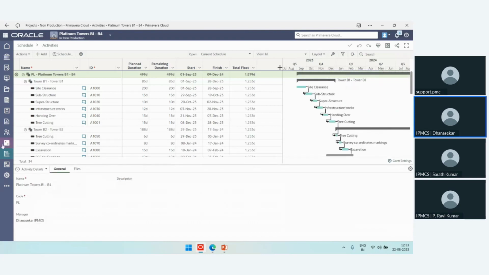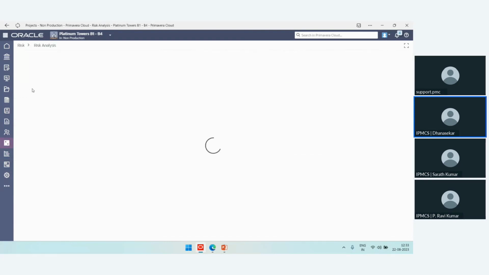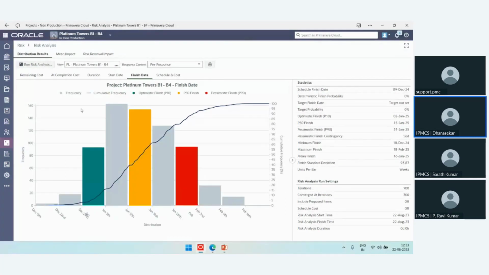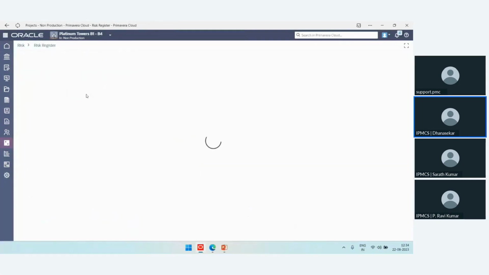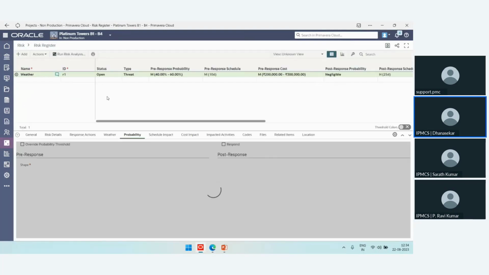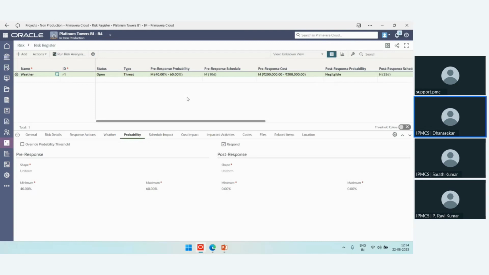Going to the risk register area. Now I am in the risk register area. Here I created one risk, which is the weather: how weather, natural disasters or natural calamities, disturb our project.